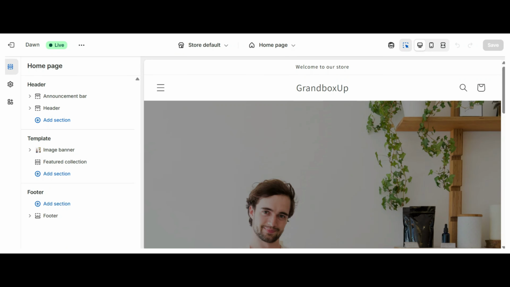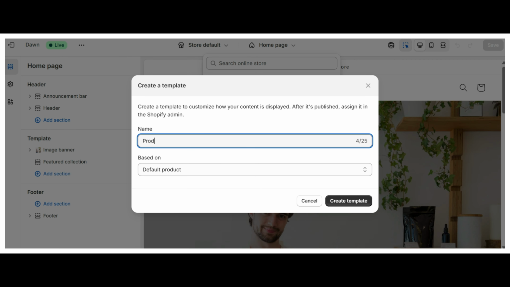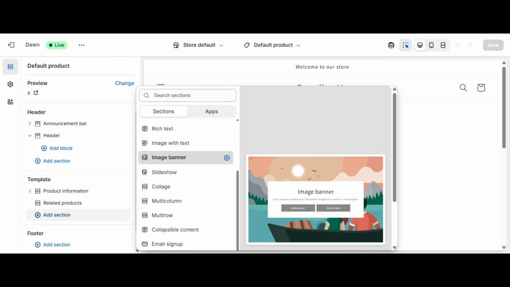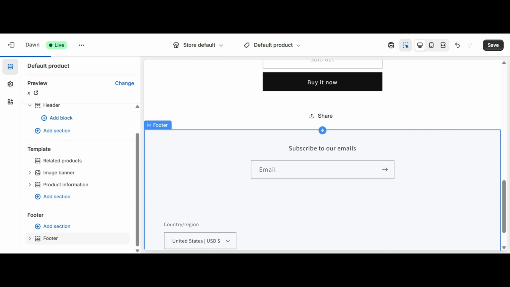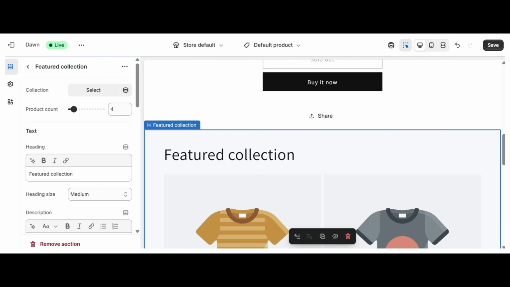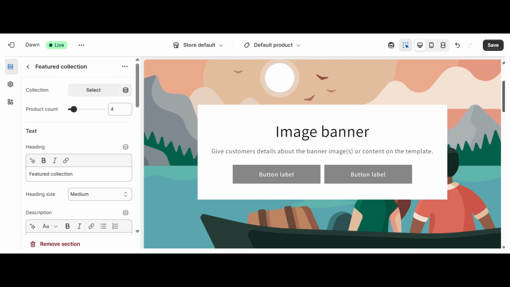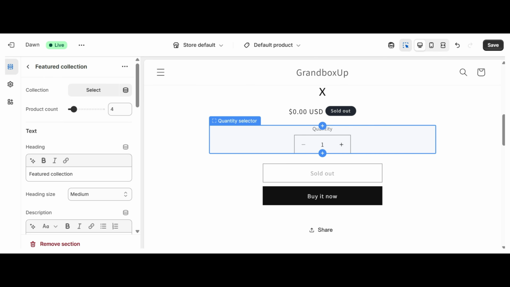Step 6 is customizing your store pages. Now that we have products and collections done, let's customize the store pages. In the store editor, you can add or remove sections on the home page. You can feature your collections, you can feature specific products, you can add testimonials, contact information, or a newsletter signup. Use a hero banner at the top with a clear call to action like shop now or browse collection.